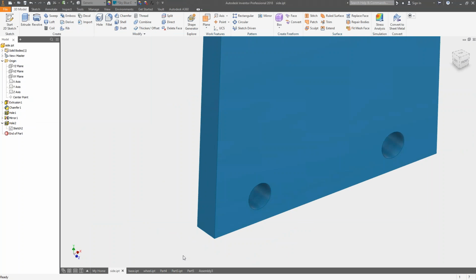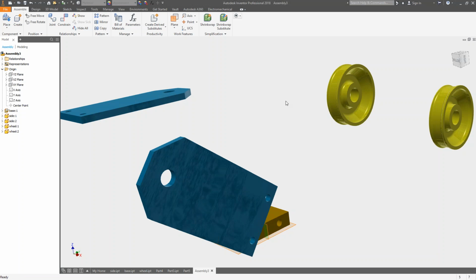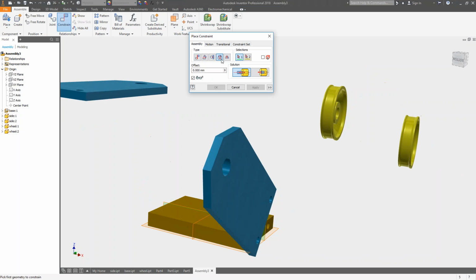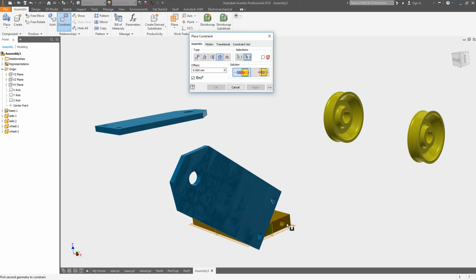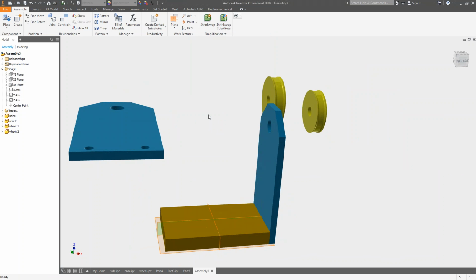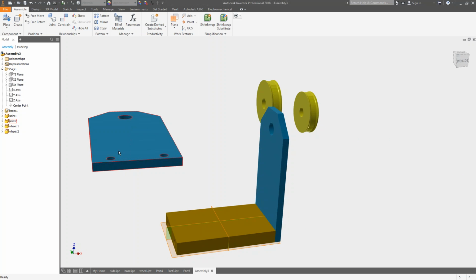So let's hit OK and back to our assembly and update that. And now we should be able to constrain with an insert that face and that face. So that's an easy way to do geometry that lines up perfectly. The next one I want to do is, let's say we want to do this, and we're going to do this a little differently. This one's going to take more constraints, but this shows the different types.